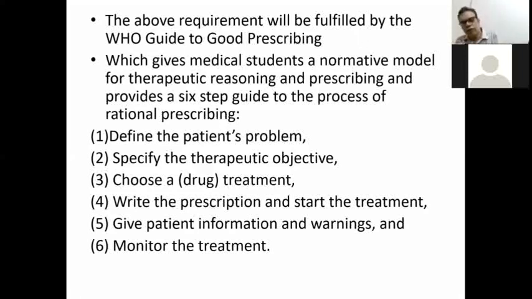Then monitor the treatment. So that is a personal formulary, meaning a description of the personal drug, whichever is chosen. That is called a personal formulary. As you know, there is the National Formulary of India. Like that, we have developed a personal formulary for a particular disease and a particular drug.